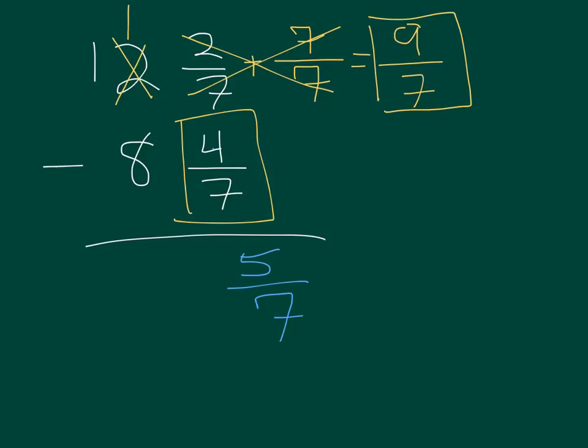Our step 4 is subtract whole numbers, 11 minus 8, which gets us 3. Our last step is to check to see if we could regroup or simplify. Well, we can't regroup because this is not improper, so we look to see if we could simplify. Is there a divisor we could divide both top and bottom number by? And there really isn't one, except for 1, and we've already discussed that's not going to be a very good choice. So our final answer is 3 and 5/7.